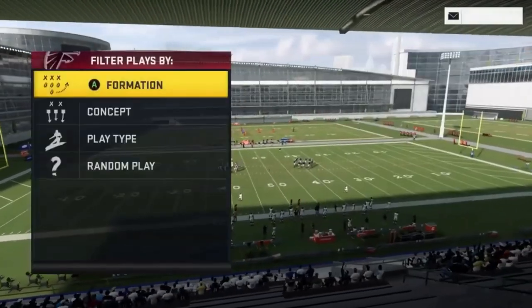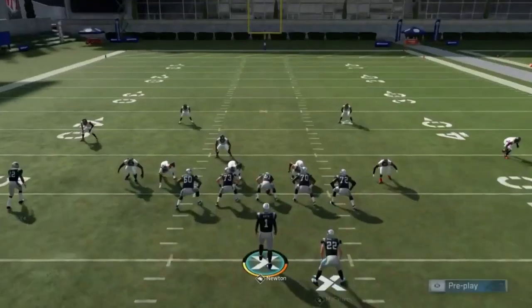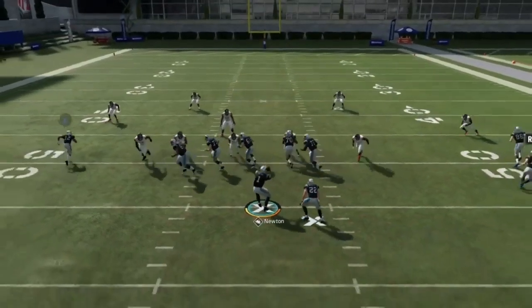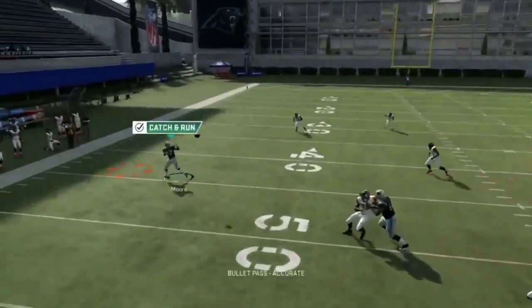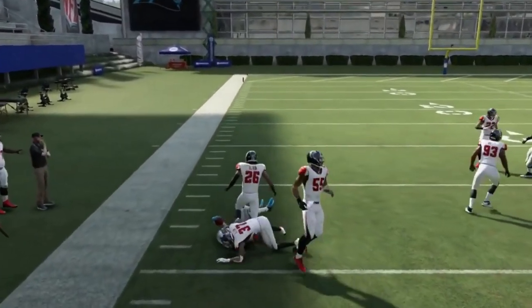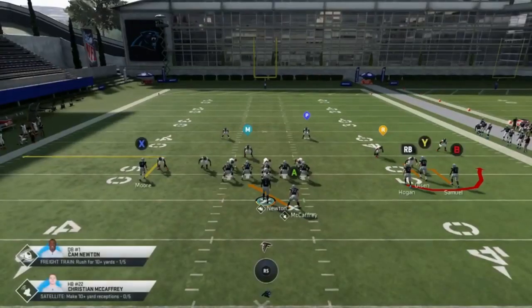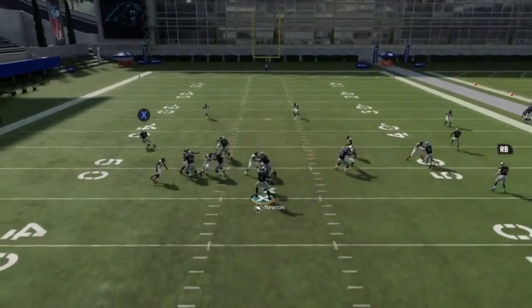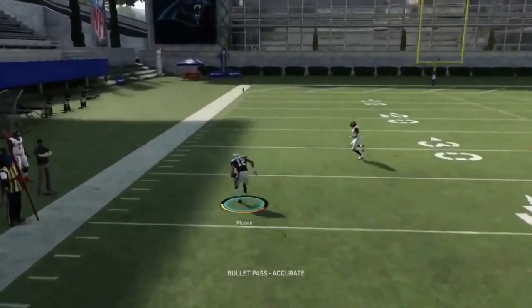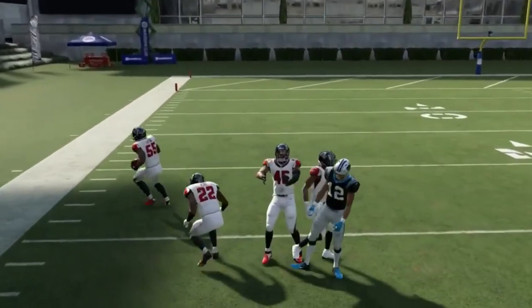Next up, we got the RPO read bubble. If you have a man coverage, the out route is a pretty good option, as you can see right here. That wasn't even a man coverage. Cover three, cover four, it's a really good option to go the other way other than the bubble screen. But typically, I like the bubble screen. Right here we have a cornerback blitz. But like I said, that out route is going to be a really good option nine times out of ten.